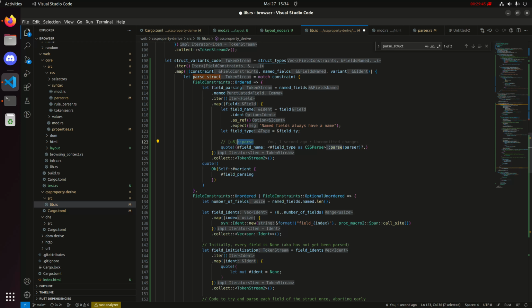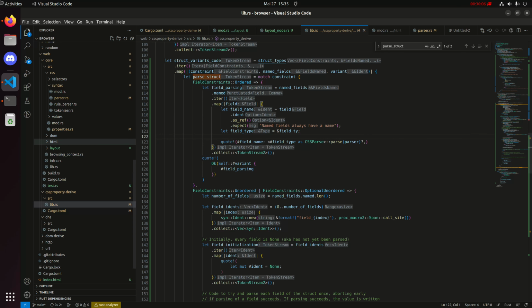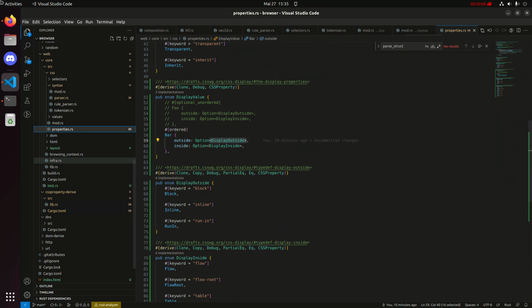So I assumed that it would. In this case, quote just recognizes, hey, this is not how you can use a type. So first I need to cast it to CSS parse to use its trait functions, and then I can call parse on it. And hopefully that was the only error, and now it works fine.